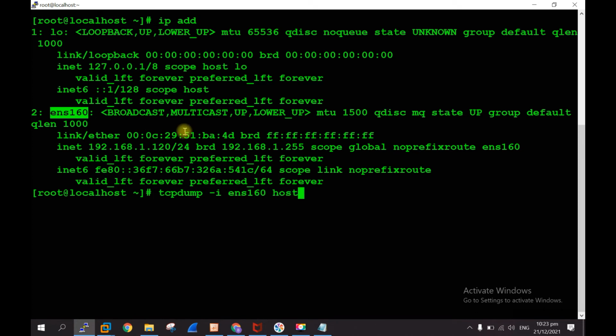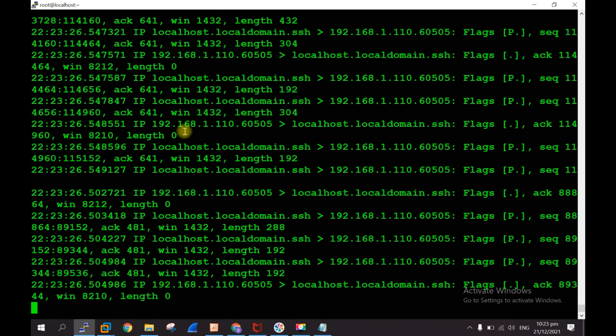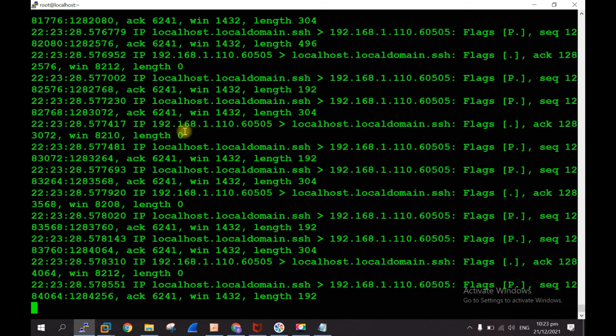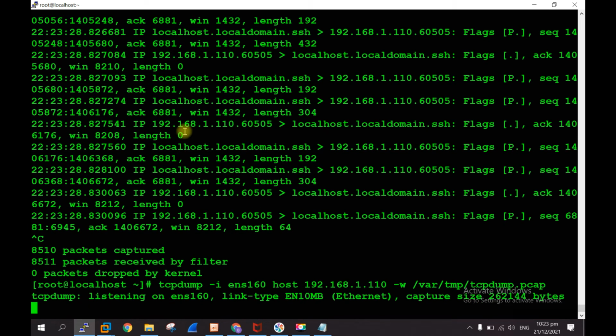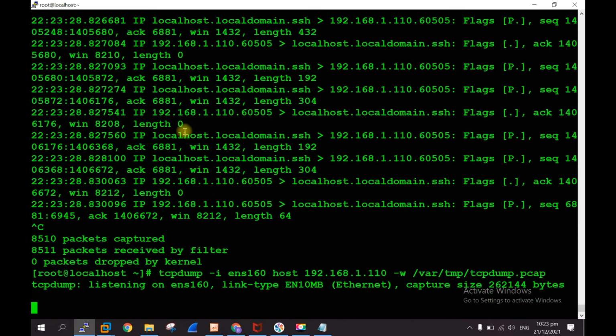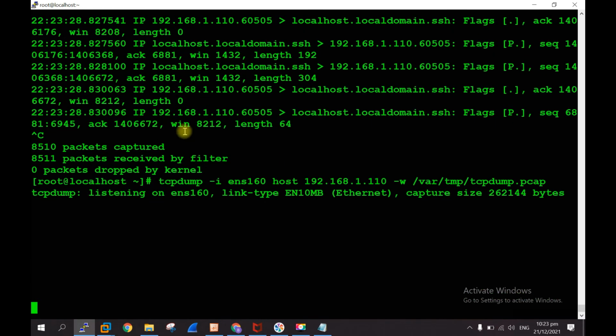And for host you can mention 192.168.1.x, whatever your host IP address is, so it will keep listening on that. And -w for saving the file, temp tcpdump.pcap. It will continue until you press Control C.